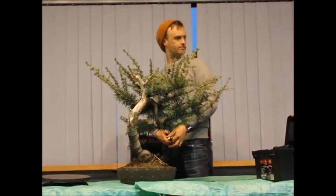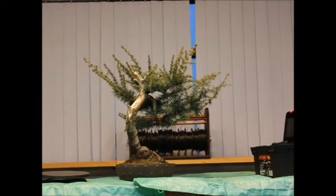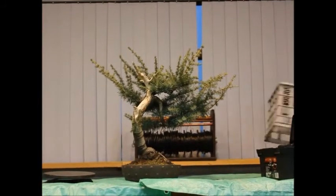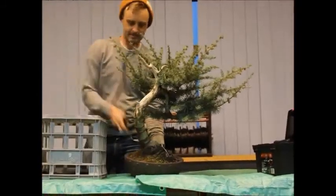I'm going to pinch plants real quick. Where is the extruded plastic bonsai stand? Just get it up a bit higher.